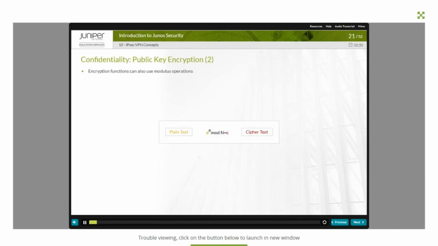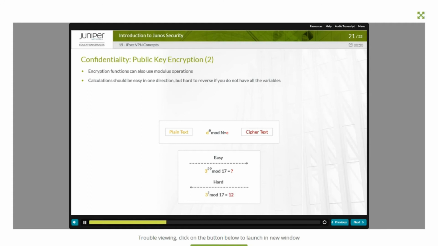An encryption function is a two-way function that can use modulus functions but operate in a different way than hashing. The example shows that performing the first calculation is easy because all the variables are known except the final output. In the second calculation, you know the answer is 12, but don't know the exponent value. You would have to resort to trial and error to find matching exponents that give the correct output of 12. This can be easy with small numbers, but with large prime numbers, this becomes very difficult.